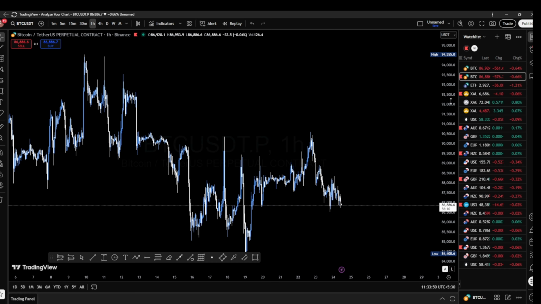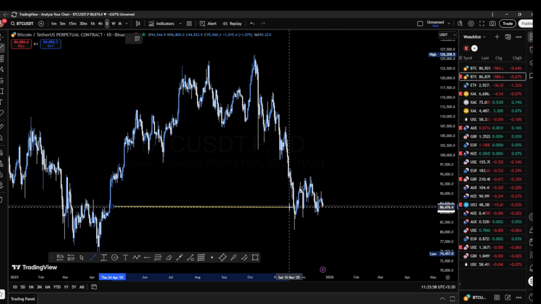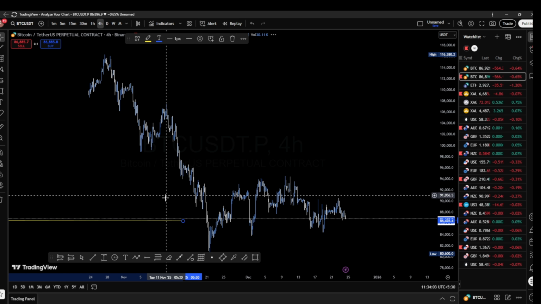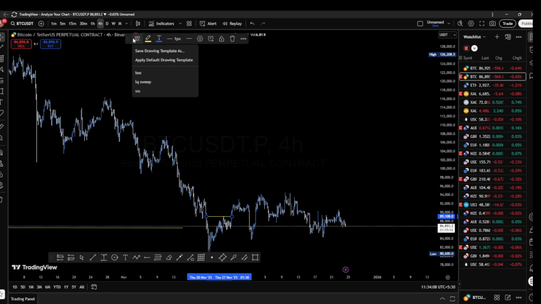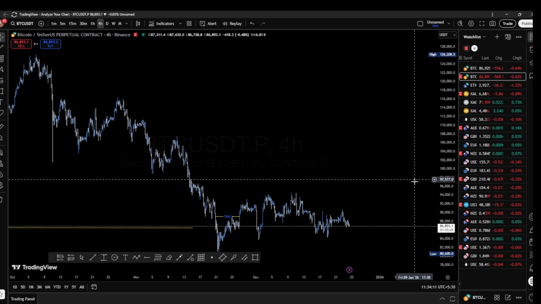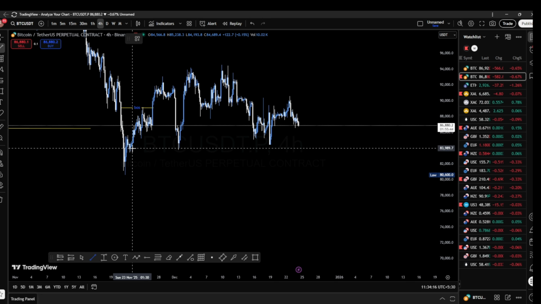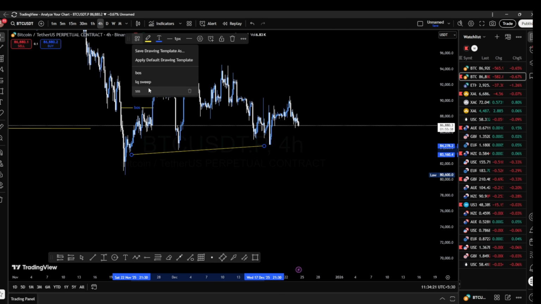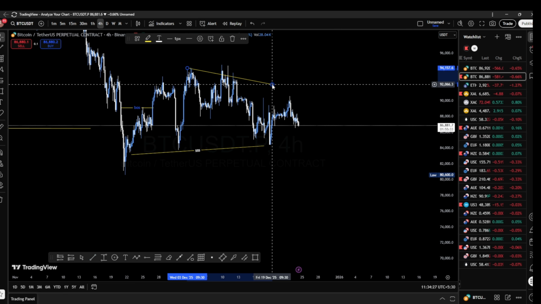So let's get in. In Bitcoin, we can see in the daily time frame these liquidity sweeps have been done right now, and in the 4-hour time frame we can also see the break of structure in the upside after the liquidity sweeps. After the break of structure we have to find a demand zone, but there is no demand zone, but we can find the liquidities in the downside and also the upside liquidities. So okay, these are all liquidities and these are upside liquidities we can target.